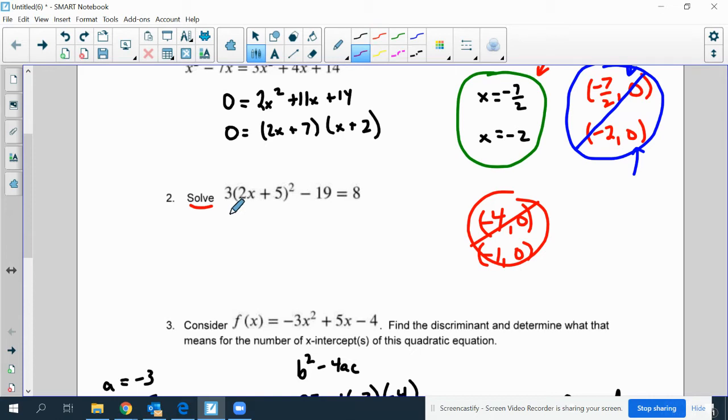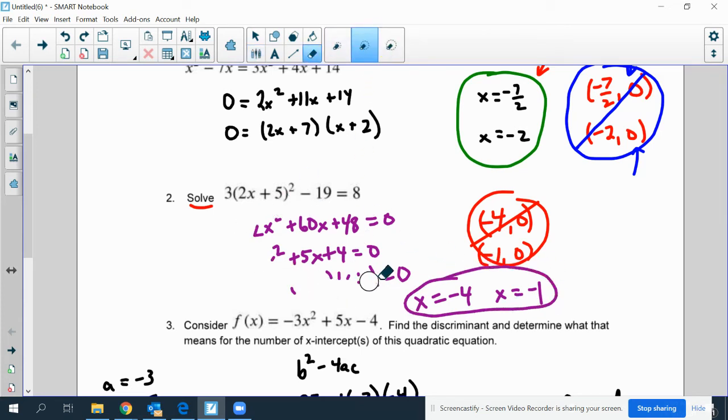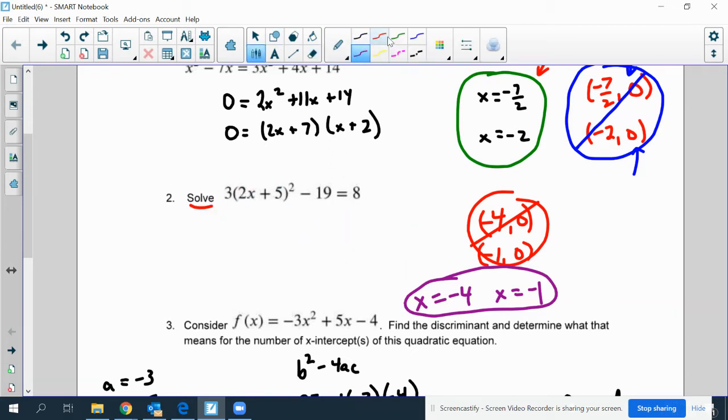The other thing that we have to be aware of is probably the second most common way that I saw people solving this question, by multiplying everything out and going through about 6 or 7 steps in order to multiply everything out, and then factoring. And you get x equals -4 and x equals -1, both of which are correct. There's nothing wrong with the process. It's just a very long process when the problem already has a square root method kind of ready to go.